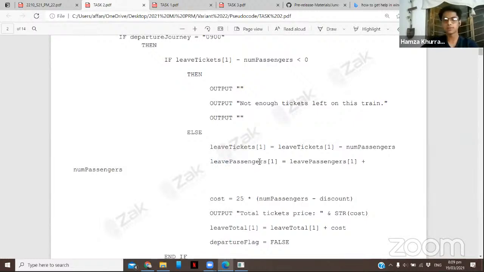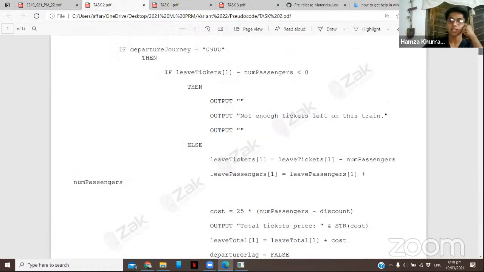All right, so leave passengers one equals leave passengers one plus num passengers. So we are adding the number of passengers that just traveled to the chosen train that they're traveling on. And again, the fact that we are in any of this means that the array index concerned is the first index. Why? Because the condition for us to be in this code is that the train journey chosen was the 0900 train.